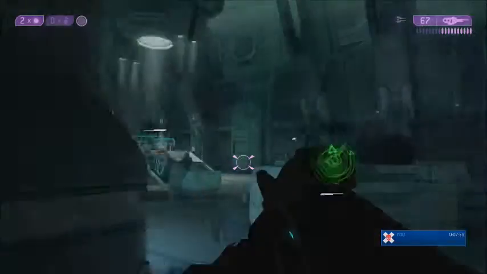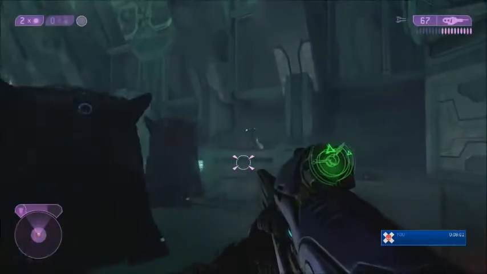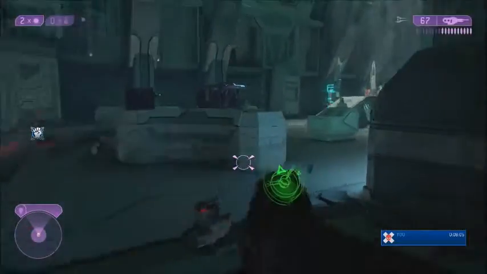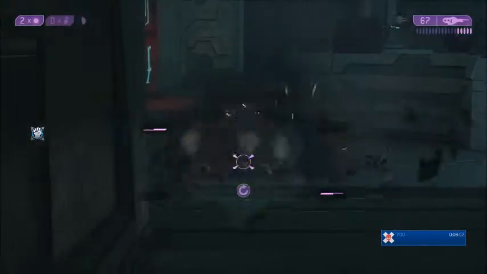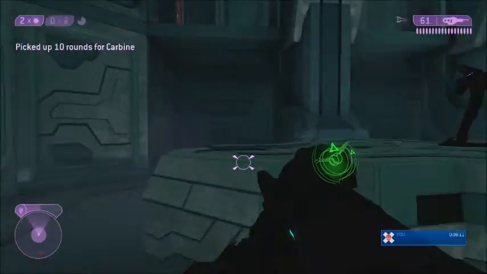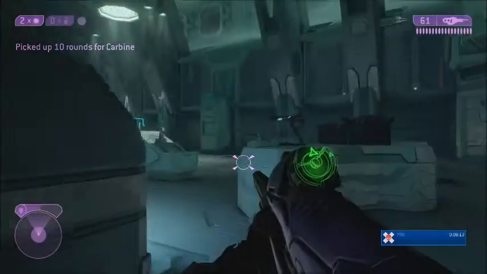But yeah, this is the most annoying part of the level right here. Just try and take all the enemies out as fast as you can. There's gonna be maybe like 5 waves of enemies. I think this is like the 2nd or 3rd wave right here.